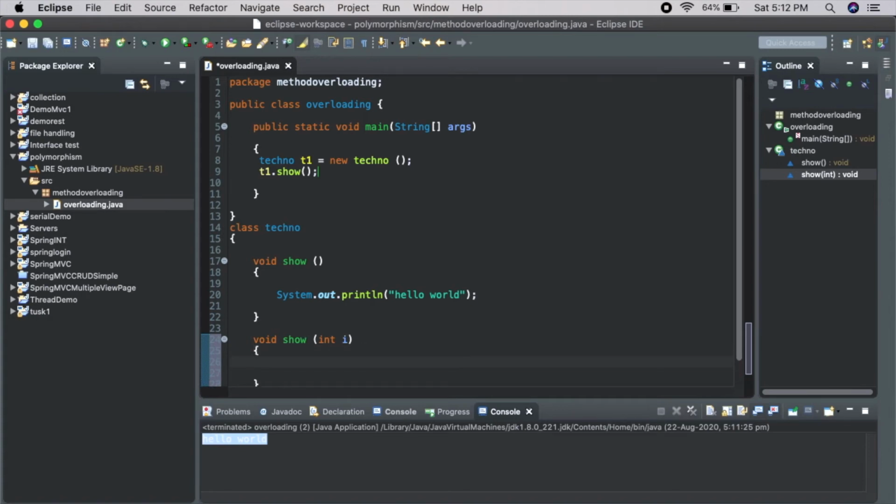Let me give some message: Hello world with integer value, and we concatenate the value of i.